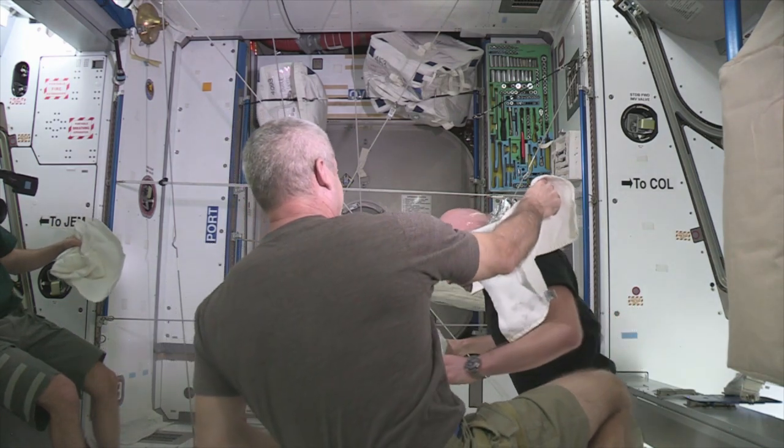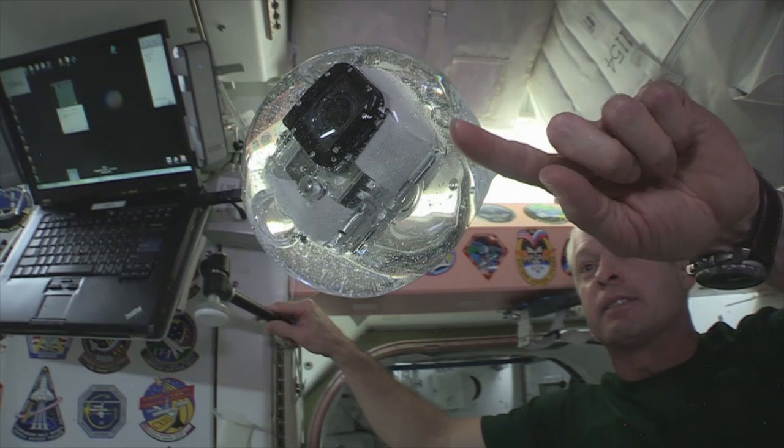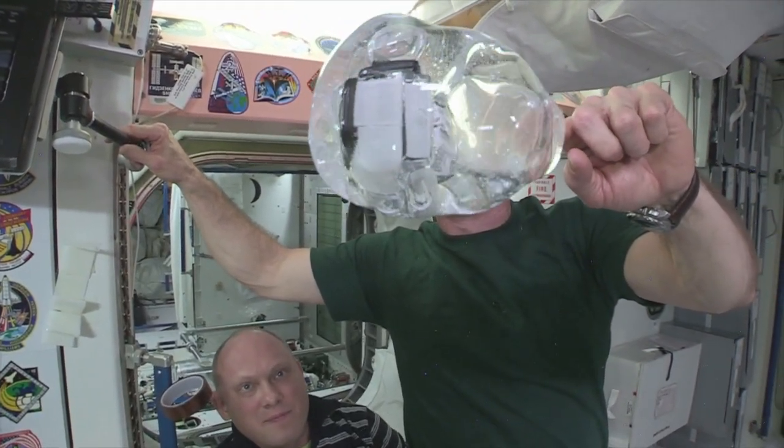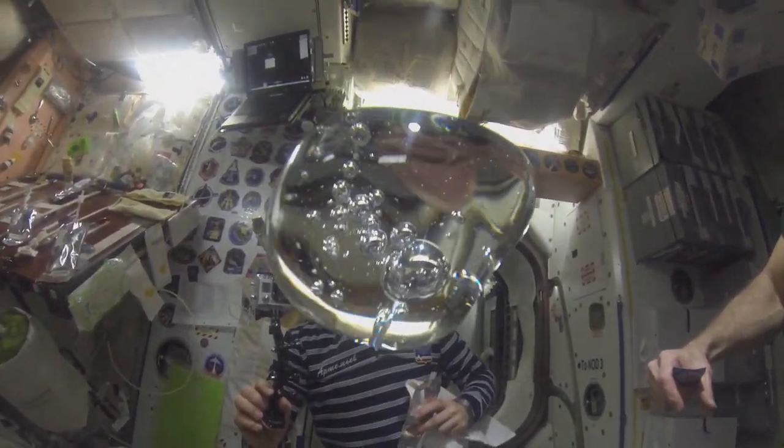So how has what you've learned in your research program contributed to the development of more reliable spacecraft and technologies needed to support humans in space? Almost nothing — no fluid systems that we have on Earth will just work if you take them to space. Most systems will be corrupted by large bubbles plugging lines or liquid spilling somewhere it shouldn't. As soon as we learn how to position fluids using surface tension instead of gravity, we learn how to make refrigeration systems, filter systems, cooling systems, and drinking systems actually work.